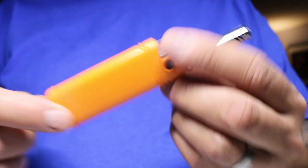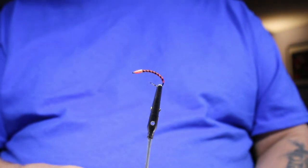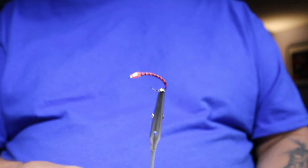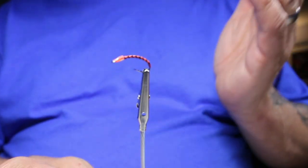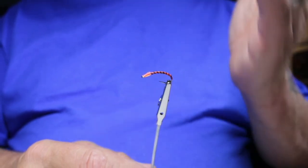Always have a lighter of some sort. Doesn't matter, Bic, this one, whatever. I like doing this just for cleanup at the end, for thread cleanup and stuff. I like having these electrical alligator clips on little blocks, so I can put my flies in them, not so much for display, but more for letting them dry, especially if I'm using Sally Hansen's or head cement to coat my flies. I think I got 20 of them for $20 on Amazon.